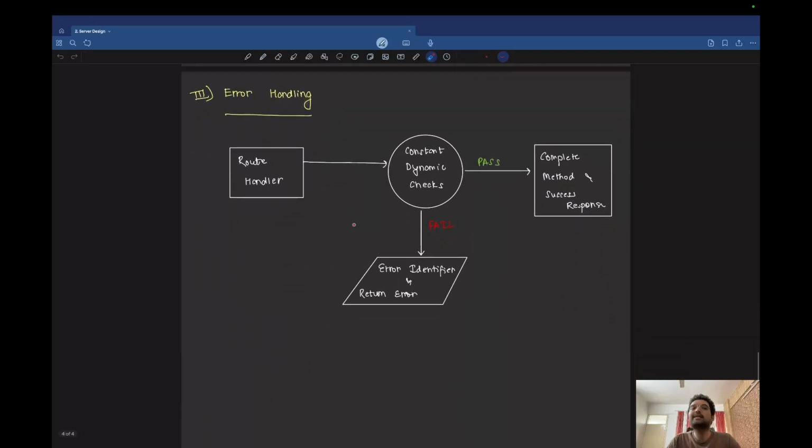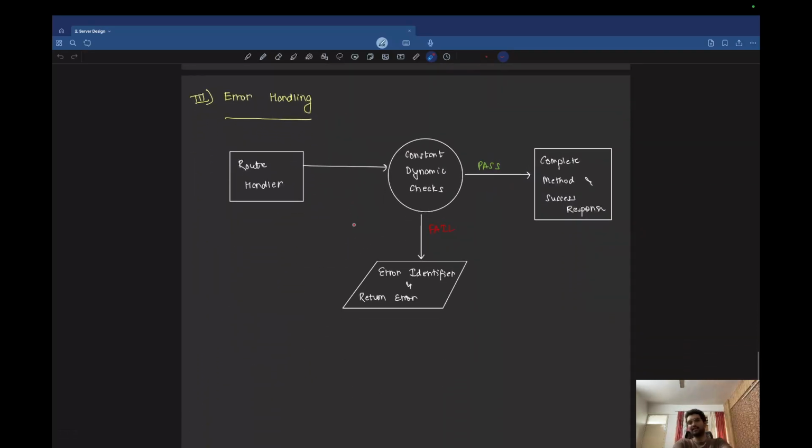Okay, error handling. Error handling is very important. You can get an idea that these errors might come, but you cannot pinpoint them unless I'm building the application, writing the code. I'm awaiting here, so maybe it can throw an error, or maybe I need to write a custom error for it.